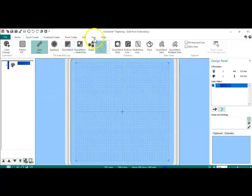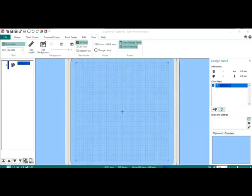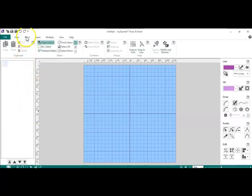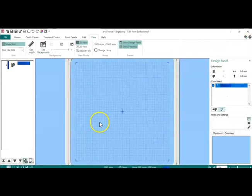Before I get too far in, I want you to look at the View tab. My grid is set at 6.4 millimeters. So if you want to have the same exact screen that I'm doing, I suggest that you change your grid to 6.4 millimeters. Another thing that I find that is a little different in MySewNet is the edit background is in the View tab. So if I wanted to go into edit that background, there is my paint, there's the multiply. Those are things that I used to use a lot, and when I first started using MySewNet, I couldn't find them. But they're right there, nice and easy to find once you get used to things.